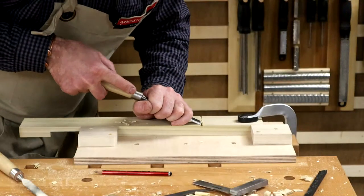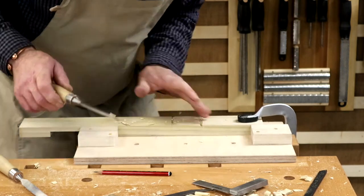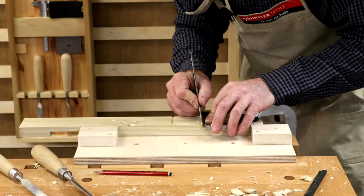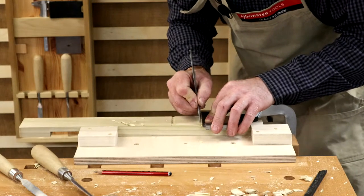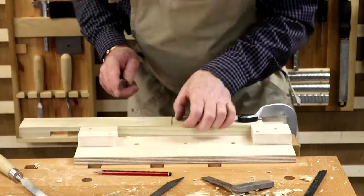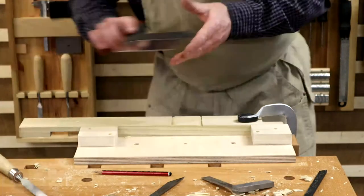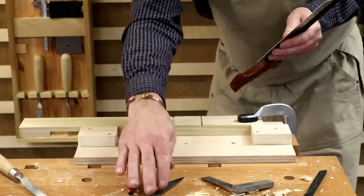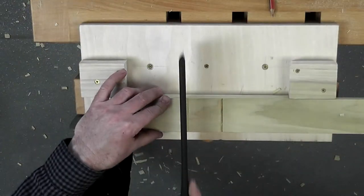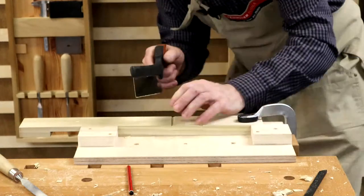Now, the idea with this knife wall effect gives me a positive start point to do the saw cuts. Clean out the bottom so the knife goes in, square up behind, pull it across. I've got my line behind, so saw first onto there, checking where we're down to, that's good, going to do the other end.